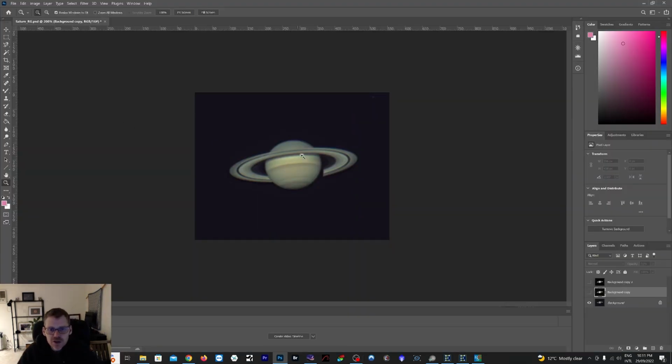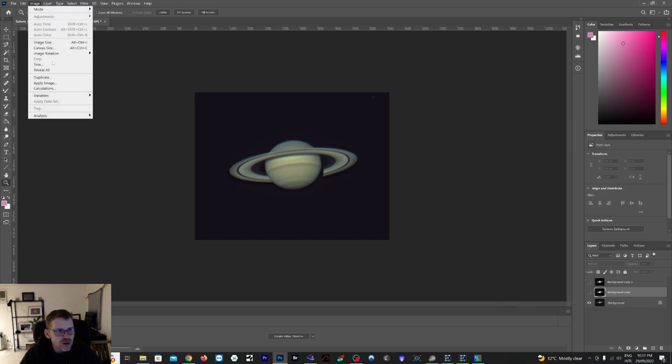Okay everyone, so this is basically the image that we've brought into Photoshop now. So this is our processed image out of Registax. It's a TIFF file that we brought in. I've actually converted it, but it was a TIFF file. And all I did is I basically used Photoshop's auto color.